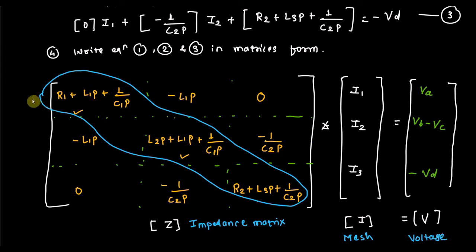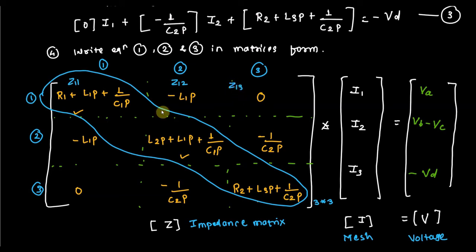Now you can see I have taken 3 loops here. This is the first, second and third. Similarly, this is first, this is second and this will be third. So the matrix size is 3 into 3. And how many elements are there? 9. You can see 3 in the first row, 3 in the second row and 3 in the third. This element is called Z11, this element is Z12, this element is Z13.